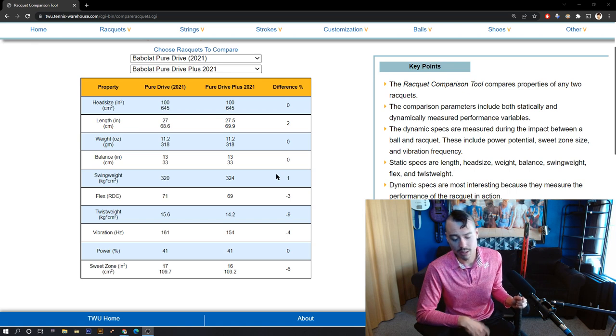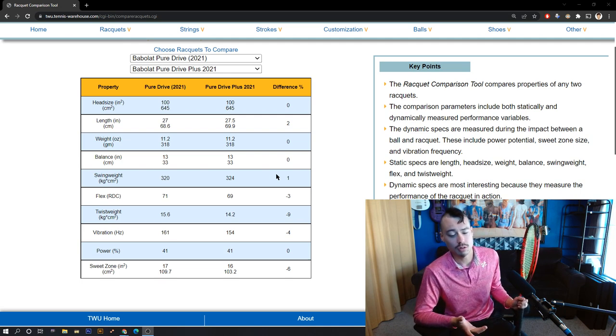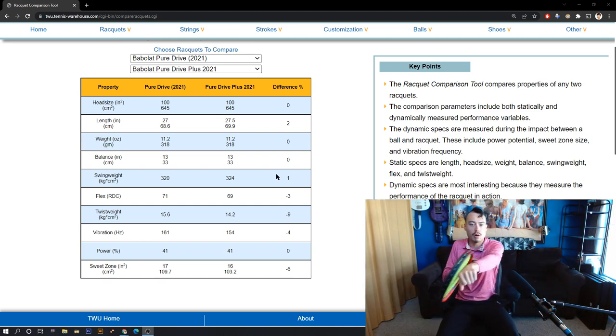some of the spin, but you might enjoy it more on volleys, or maybe you're a more flat style player, or you'll feel more plow through. But I generally feel like that sensation of plow through has a lot to do with the way that you go through the ball. If you're a more brushy player and you go through the ball like this with a lot of spin and brush as you go forward, the 3 and the 9 is going to actually fight that for a moment and try to correct your racket like this. You'll feel the racket actually kind of flop back to a more straight swing path like that.